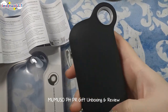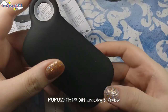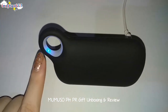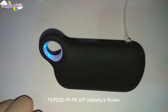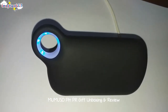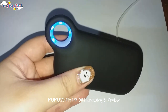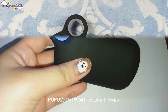Let's try to turn it on. Right now I'm using my Samsung phone charger to charge this power bank, and the light is blinking which means it's charging. Now it's on its fourth light, and all of the blue lights are lighting up in a stable manner — it's fully charged!